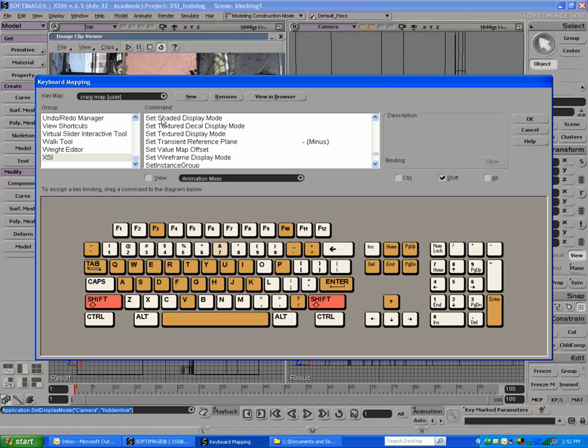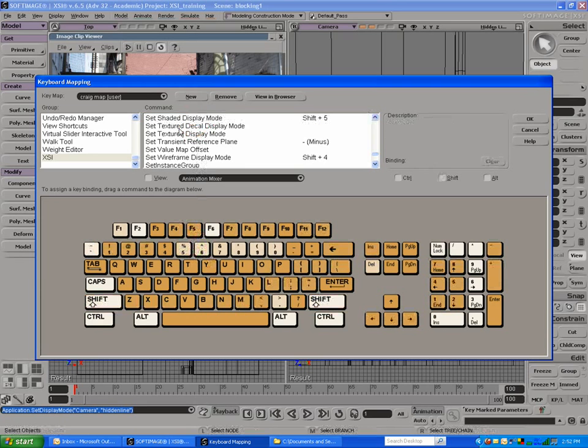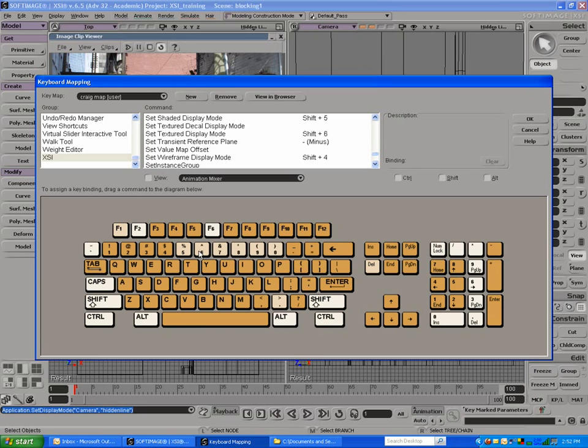So for 4 we're going to do wireframe. This time we just hold down the Shift key, click on wireframe and just drag that onto 4. Then we go to shaded, hold Shift down and drag that onto 5. And then we go to textured, and we'll drag that onto Shift 6.